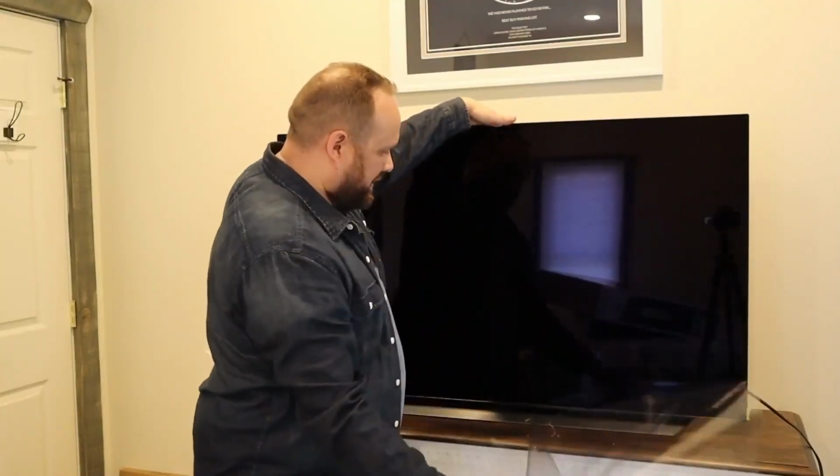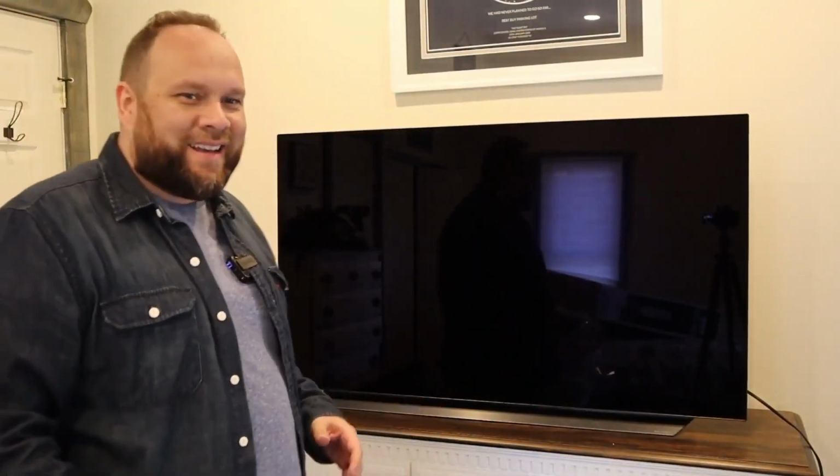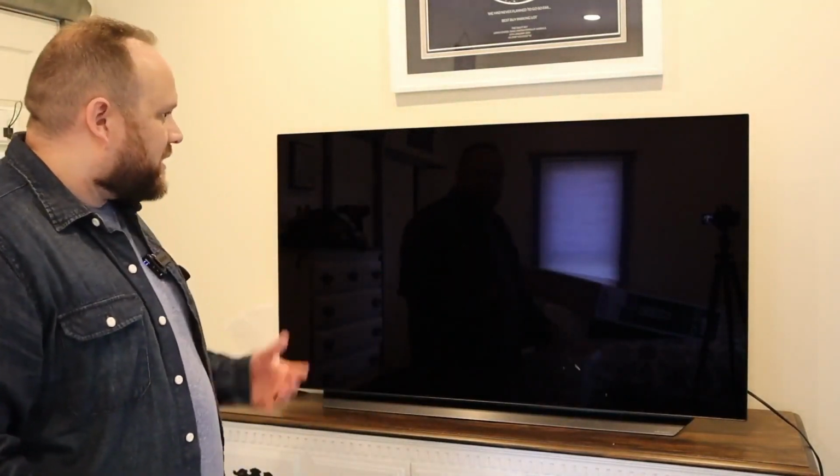Position it. Nice and black. I wonder how long it's going to stay that way before my kids or myself end up touching the screen. But let's go ahead, plug it in, turn it on, and get it set up.